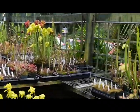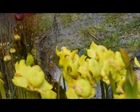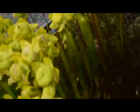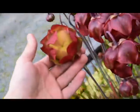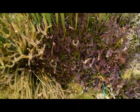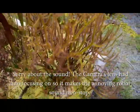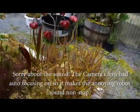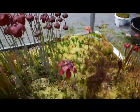Okay, we're here in California Carnivores, and there are tons of them in here doing so well. They may not look like it because they look so pretty, but these are in fact the blossoms from pitcher plants. Wow, these are sundews down here. I doubt you can see, sorry. Just tons of them. It's amazing. Look how big they get. I had no idea how big these plants can get. They look like a coral reef plant out of water, basically.